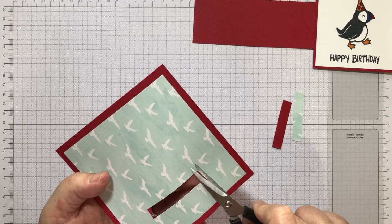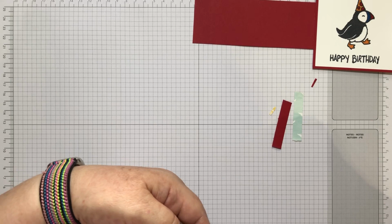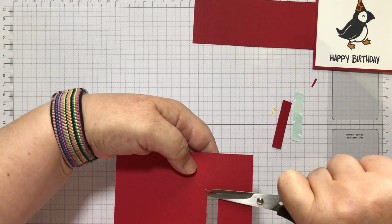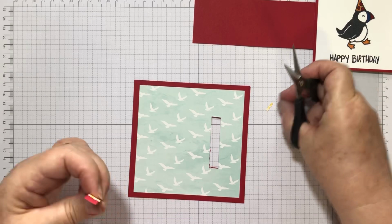Okay, so I'm just neatening that up. I don't think I pressed hard enough when I did the second cut, so I'm just going in to finish that off. This is why my mummy always said, do not use the tip of your scissors to cut things, because it ends up blunting them first. Right, okay, so there we go. It's not the neatest slit you've ever seen, but you're not going to be able to see it once the mechanism's done.